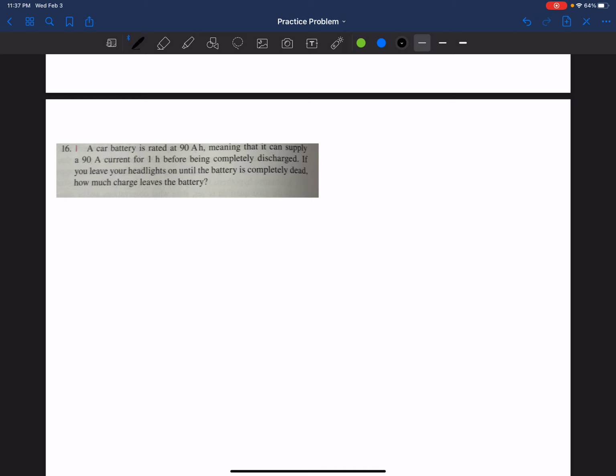We know 90 amps means 90 coulombs per second. And then we have this 90 coulombs per second flowing for an hour, which translates to 3,600 seconds. Like I said earlier, speed times time. So we just use 90 coulombs per second times 3,600 seconds, and the seconds cancel. So we're left with 324,000 coulombs.